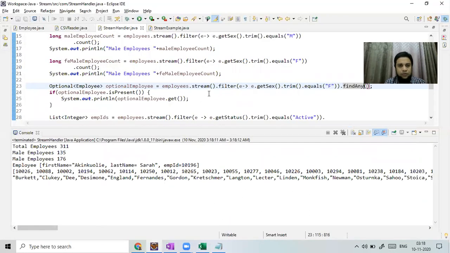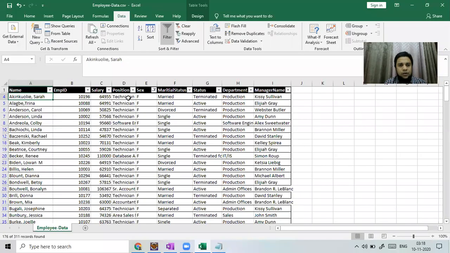Now we are going to try salary. What I will do, I want to fetch the employees whose salary is more than 70,000.